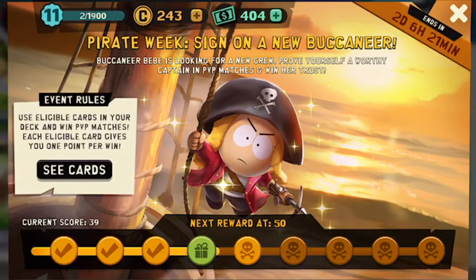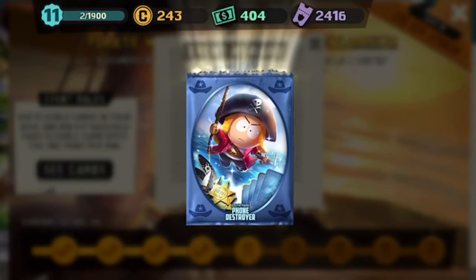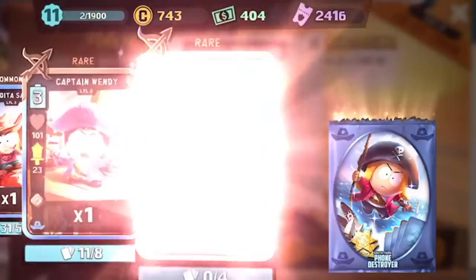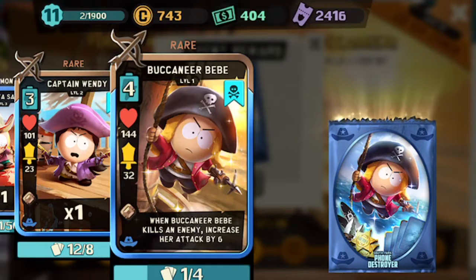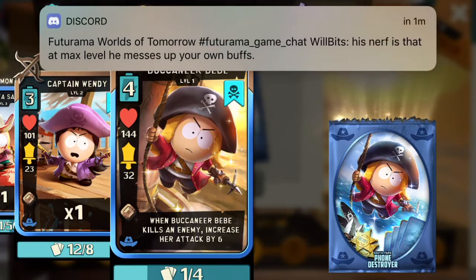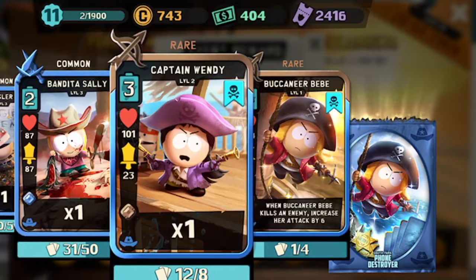On the fourth pack, you get Bebe automatically, so I'm going to show you that right now. There she is, Buccaneer Bebe. When Buccaneer Bebe kills an enemy, increase her attack by 6, which means she is a good person to use if there is a rat swarm or pigeons around your Zen Cartman or something. She can take them out, and boom, that is a huge attack increase. She's already 32 attack at level 1. That beats Captain Wendy by a long shot at level 2.